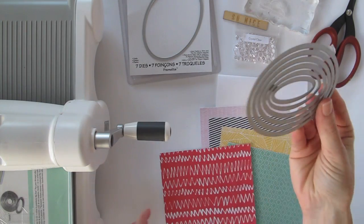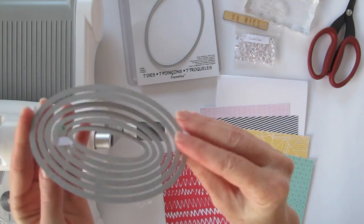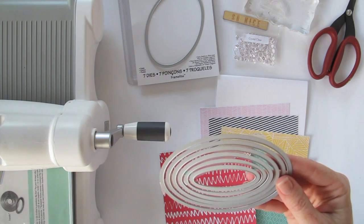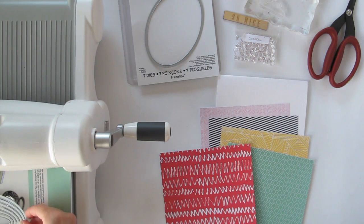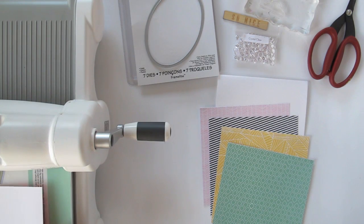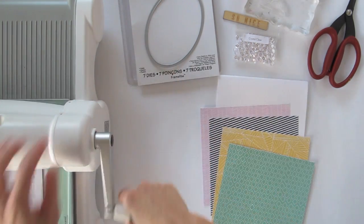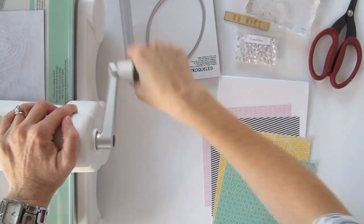Now I've just pulled these straight off the backing plastic, and that's why they're all still sort of stuck together, but I'm going to keep them stuck together for the purposes of this project because it's just a little bit easier to work that way. So I'm going to pop these on the platform of my Big Shot, pop the paper over the top, and cut this out, and I'm going to cut out each of these 5 different colours. But let me just show you the first one, hey?